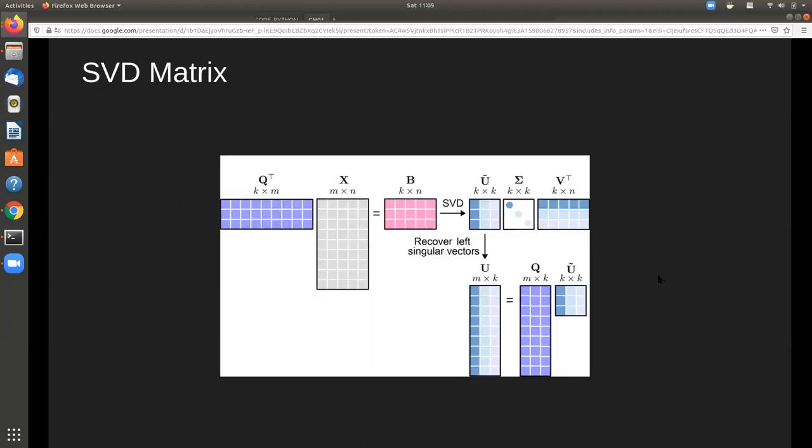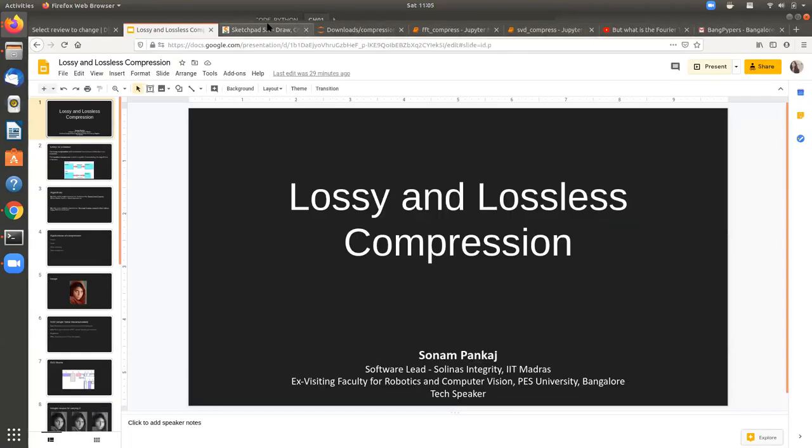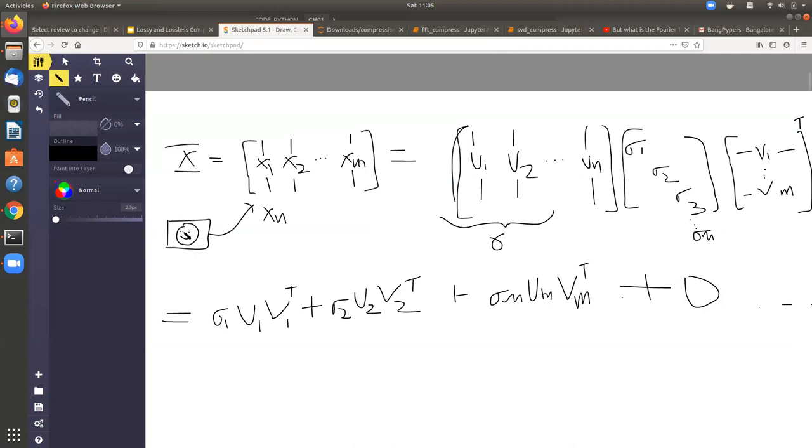So what basically is SVD? SVD does a matrix decomposition into three parts: first is U, then sigma, and V transpose. You don't need to go deep into this part, but if you want, I can scratch it out. Suppose there are m images and n pixels, say a 1 megapixel image. It will decompose into U, sigma, and V transpose, where U and V are unitary matrices, and sigma is like your covariance, where the maximum data variance is happening.